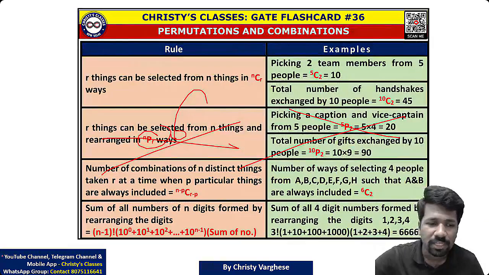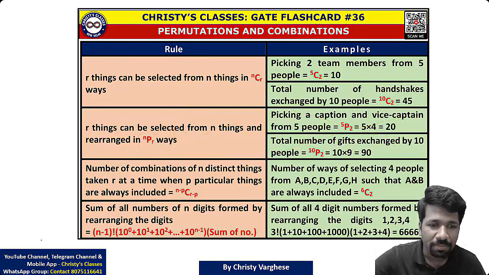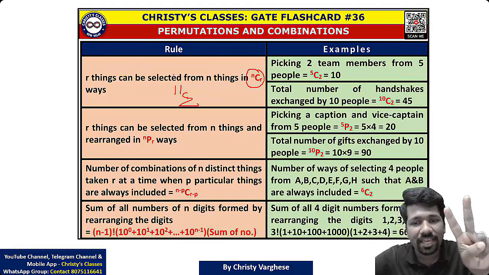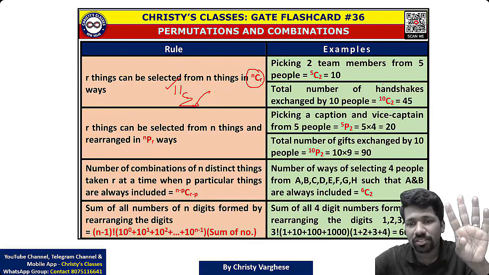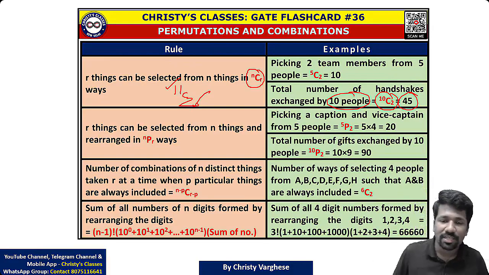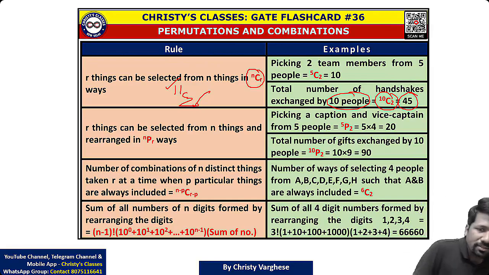CSIR में question पूछा था 11 people कितना handshakes total दे सकता है. 11 people handshakes दे सकता है 11C2, क्योंकि handshake के लिए 2 people को select करना है. So वो selection कितना तरीके से कर सकता है? 11C2 ways. और 10 people से हैंडशेक कितना होगा 10C2, क्योंकि 10 में से 2 people को सेलेक्ट किया तो ही हैंडशेक करा सकता है. क्लियर है ना all of you?